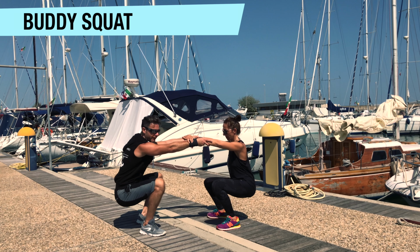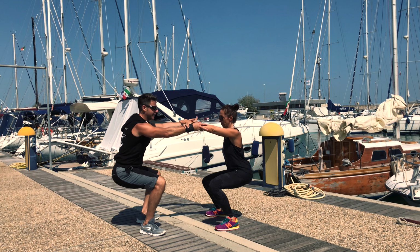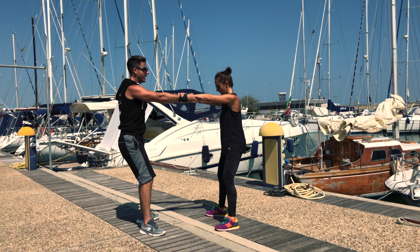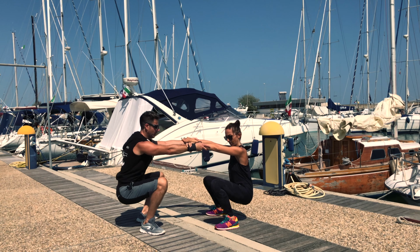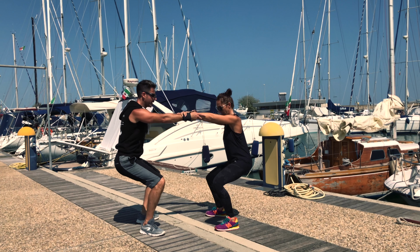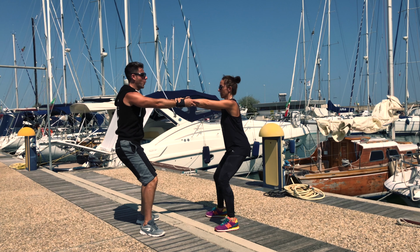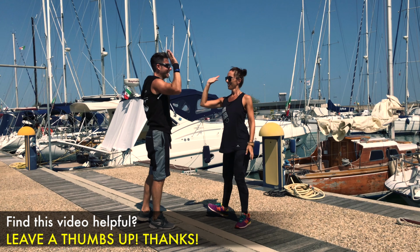So try to go very low, press on your heel. Exhale, and you do 10 repetitions. In this case, you can really squat down. Keep going. One more. Okay, good exercise, Chiara.